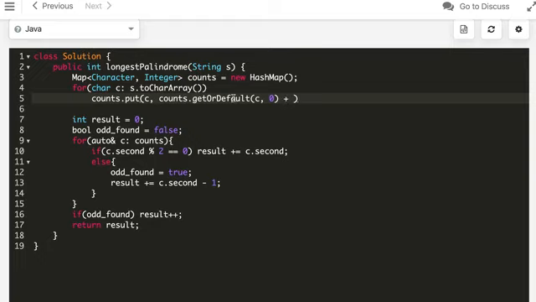If it's already present, then it will take the count and add 1 to it. So increment its count. And then result is 0.